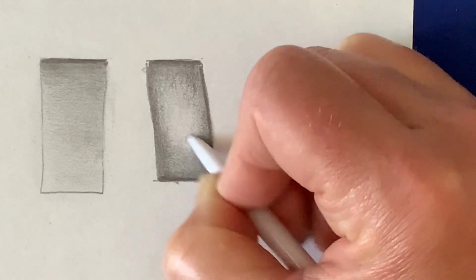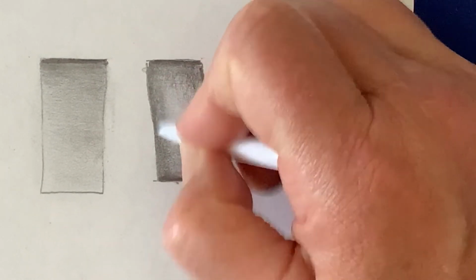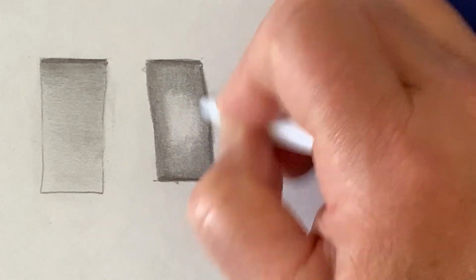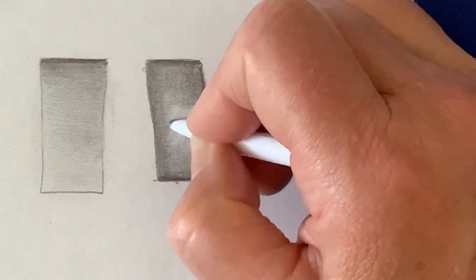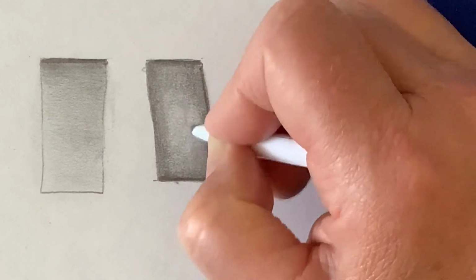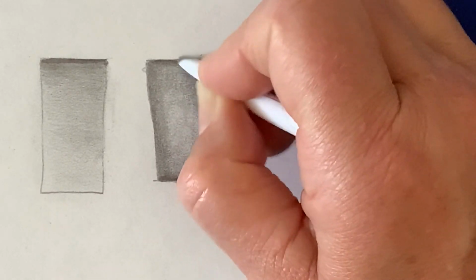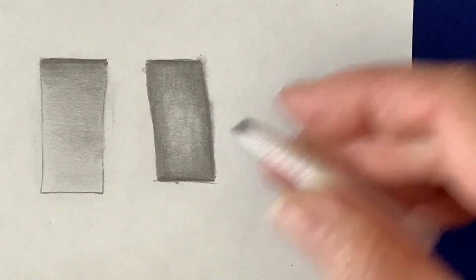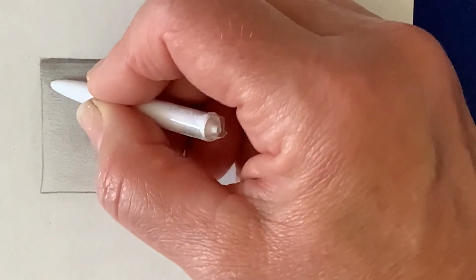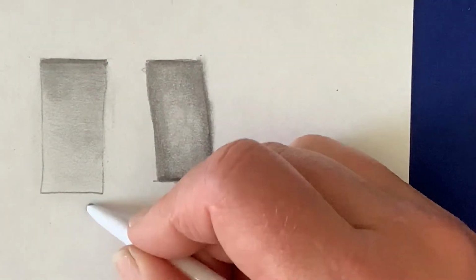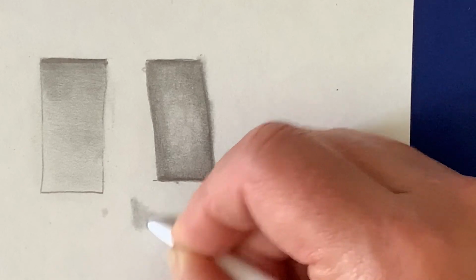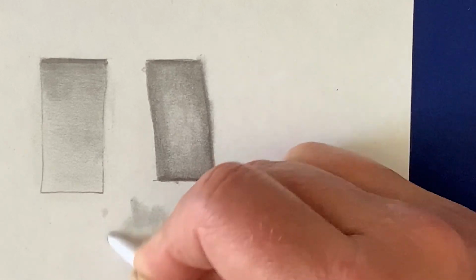Now, I do have them in the art room, but we cannot access my art room. So this was literally made out of a little piece of copy paper. You could see, I think I blended it in too much in there, but you could see that it will smooth out your areas. Also, if it's all messy like this, it has the graphite on it. You can actually color with it. I do that all the time.